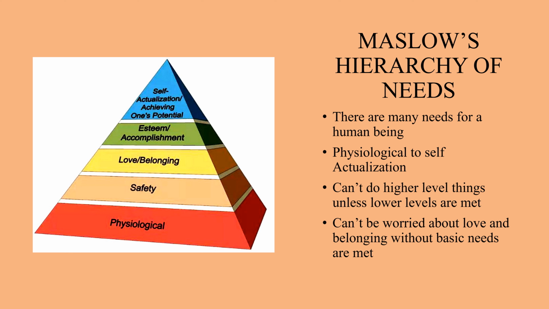So do they have food? Do they have shelter? Do they feel safe where they are? Can they pay their bills? Can they get to where they need to get? Then we can worry about, do they have friendships? Do they have loved ones? And then we can worry about, do they have a job where they feel accomplished? And do they have high self-esteem? And then we can worry about, do they help other people? Do they have a feeling of fulfillment?